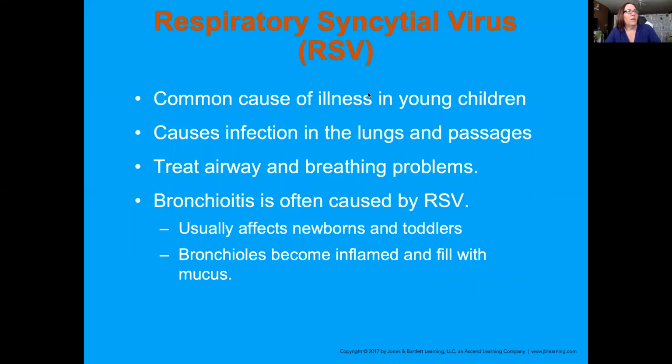All right, we have another one for RSV. RSV is potentially fatal, especially to small children. Newborns and toddlers can end up with RSV at 6 months of age. For whatever reason, that 4 to 6 month of age seems to be a big trigger for RSV. This is one of those things, especially if they're in a daycare environment, that runs rampant through the daycare, okay?